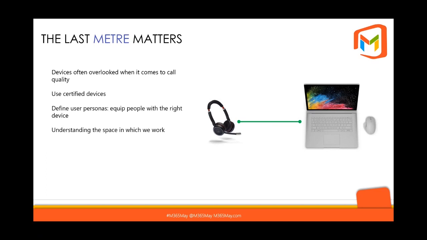Do I want 1-ear or 2-ear headphones? Do I want noise cancellation? All those types of things. And if your device comes as a unified communications Teams certified device, they usually come with a dongle like this if they're a wireless Bluetooth device. Use that dongle. Don't connect directly to the Bluetooth on your device because it's not as good.